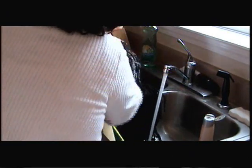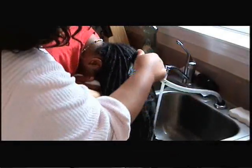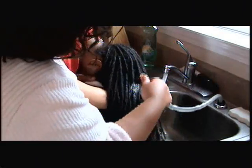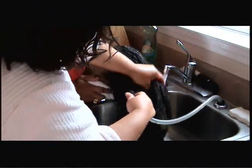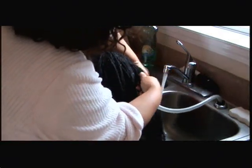So I just really lather it up. Especially, I start with the scalp and then work it out to the ends. But the sad thing is I have to do it in sections, like I said, because there's so much hair. Like I said, it's washing it that's the most work. Twisting it, as long as you take care of it really good, you know, like I said, keep it greased and keep it conditioned and clean. You wash it and keep it clean.